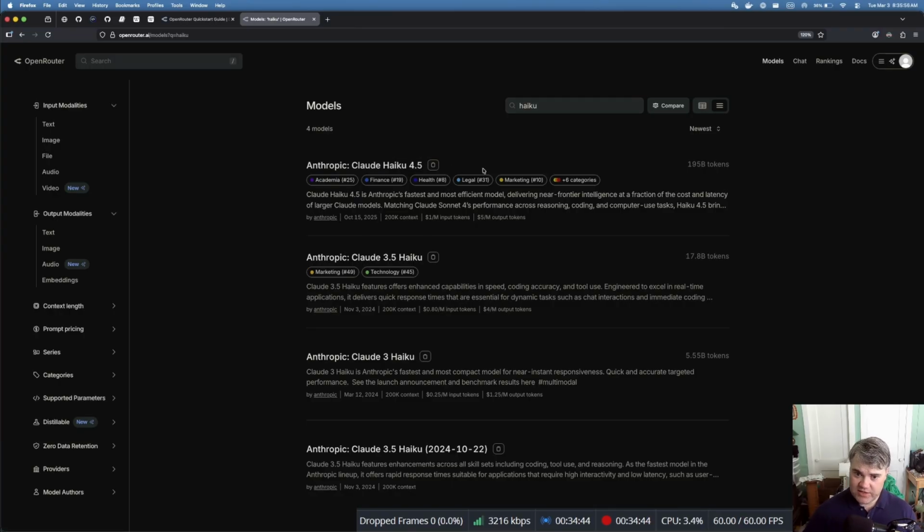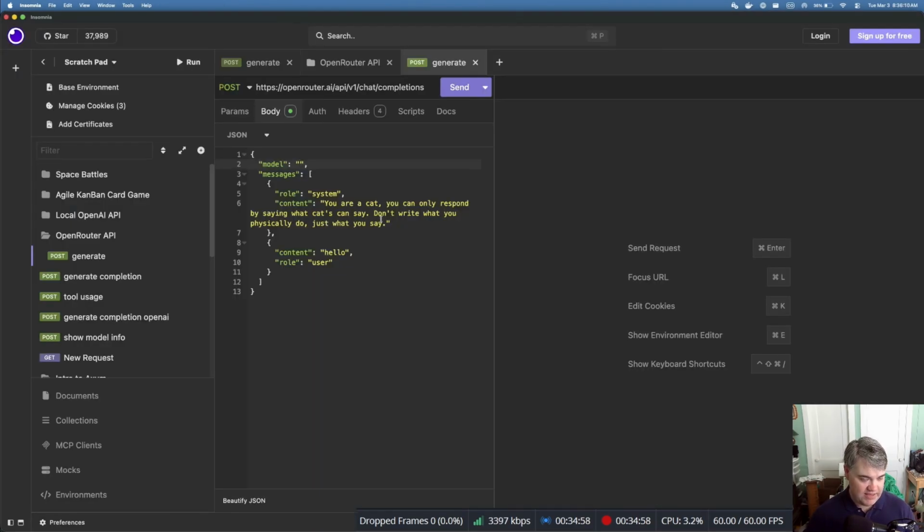It's relatively cheap. We can actually see that it's $1 per million input tokens, $5 per million output tokens here. So we're not going to be using it enough for it to really impact my finances for this. I put in $10 to OpenRouter like a month ago, and I haven't run out of that yet. Although it's been fairly light usage. I'm really a big fan of the idea of using local AI when we can, and then going out to the bigger AIs when we need the extra power.